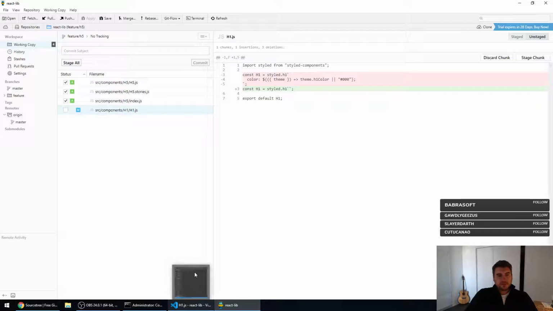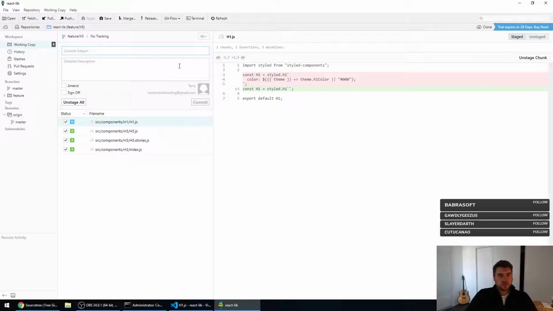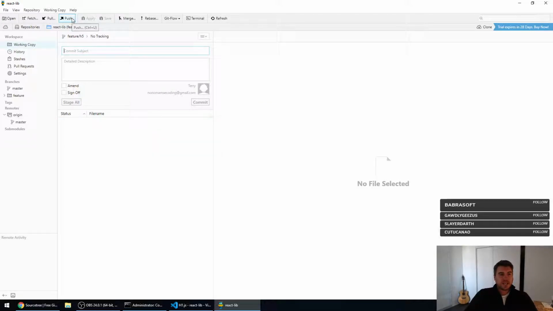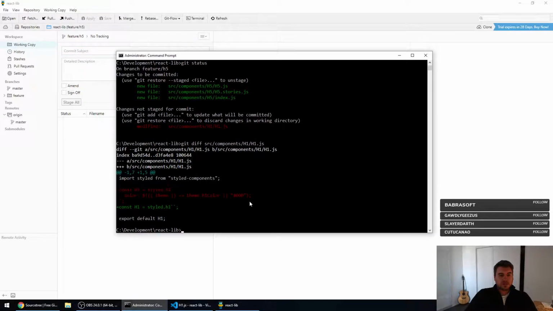So this is my feature branch. I'm going to commit this as well, even though this is not a valid commit, just to make a point. So: add new H5 and modify H1 for no reason, which I wouldn't normally do. Sorry, what I just did was the same as a git commit, like this: add H5, and so on. That's what I just did using the GUI.